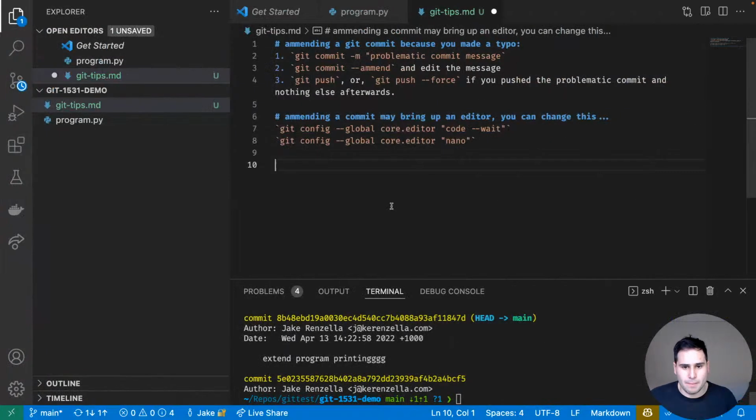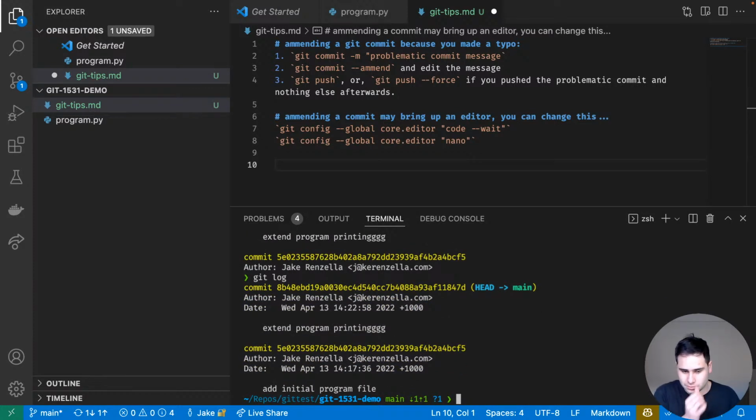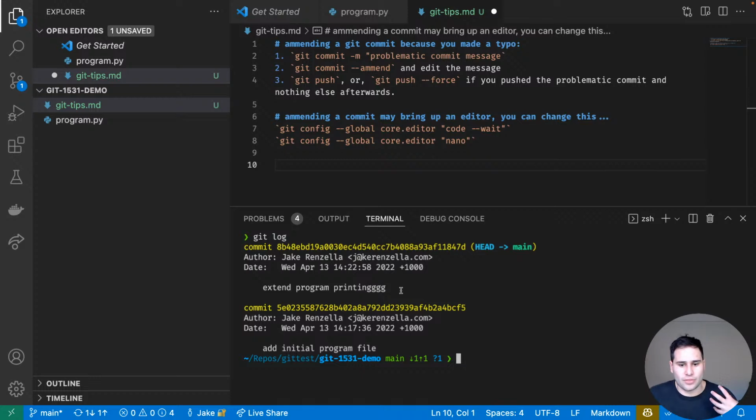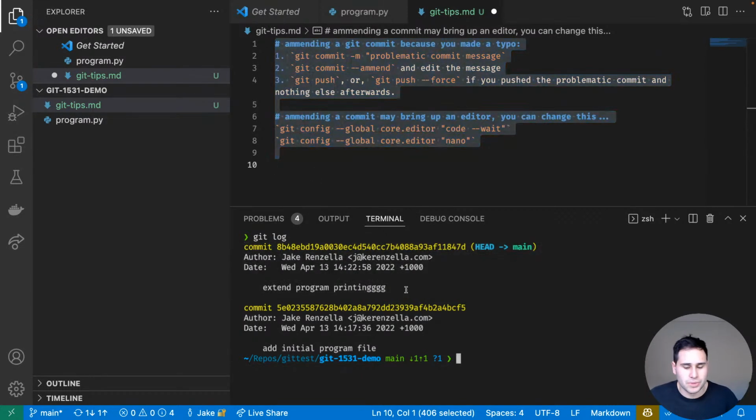So let's say we go back to our editor here. Now, actually, if I go git log. Okay, well, this is a good example, right? So let's say I've got this commit here. I actually don't want it at all.